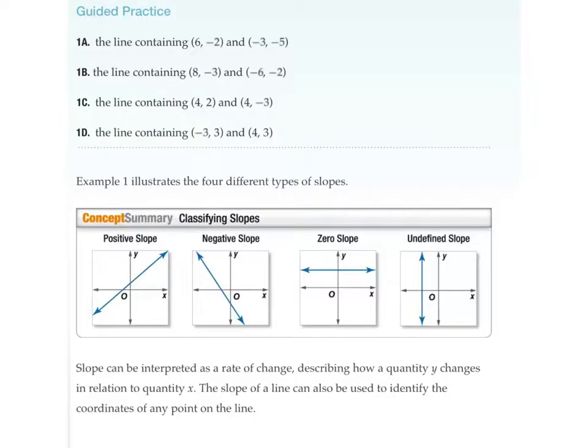Okay, so here's classifying slopes. Positive slope: think about it, when a teacher grades something you've got right, you get a check mark. That means it's positive, it's right. The -1, well, you get the cross going through it, so that's your negative. And when you get a slope that's y equals, then it's a 0 slope, and if you've got an x equals, then it's an undefined slope.